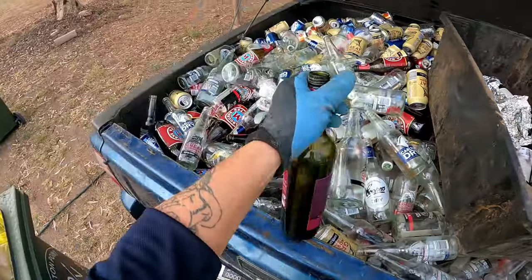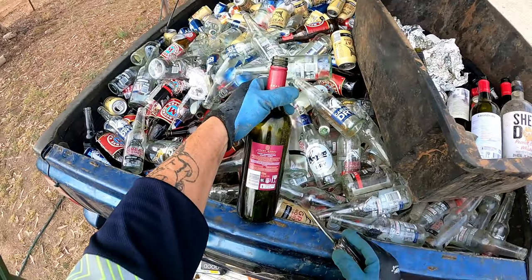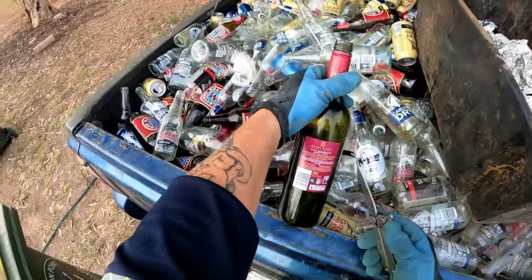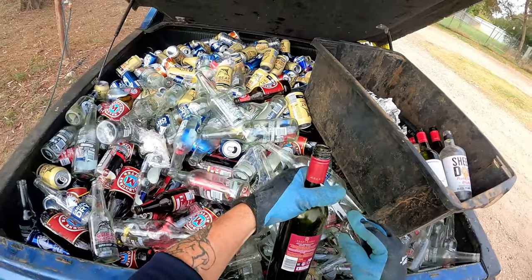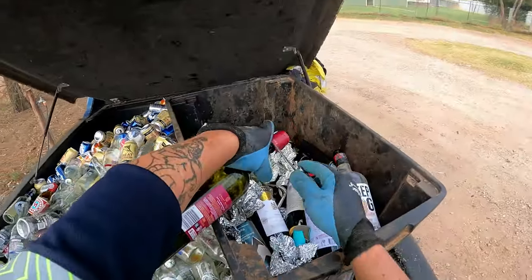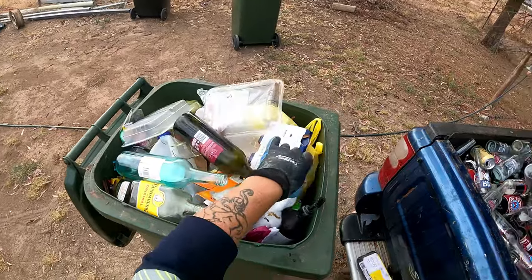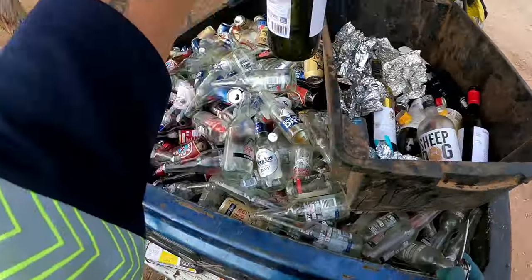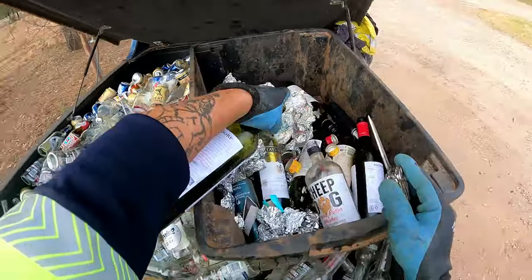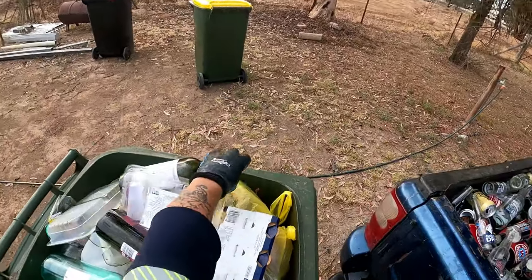The reason why I don't take the wine bottle is because they haven't got the 10 cents on them yet. And no, it's not old stock. I can guarantee you it's not old stock. If it was old stock, that'd be 6 months supply of old stock, because it's almost been that since it was supposed to be on there.